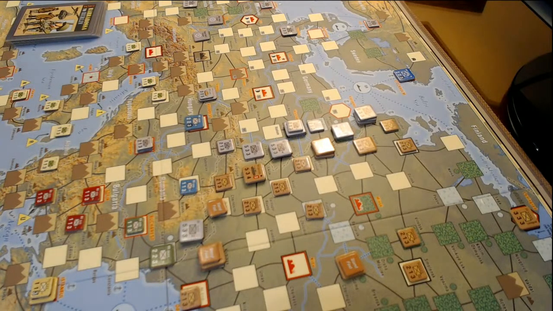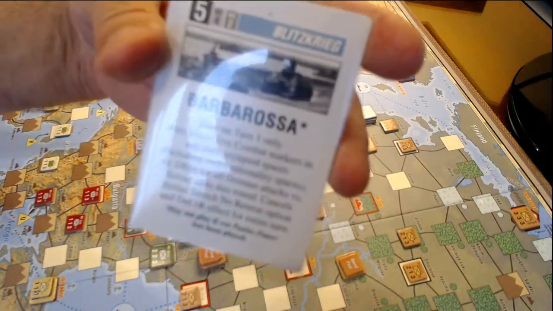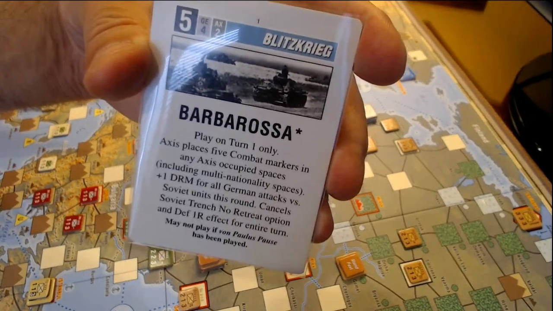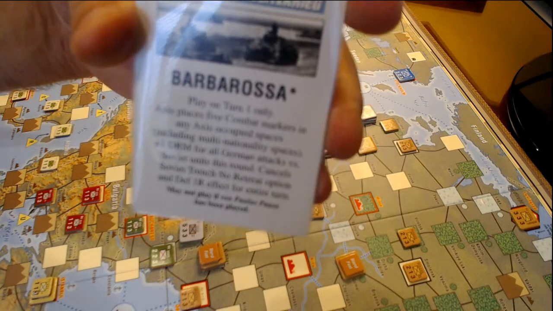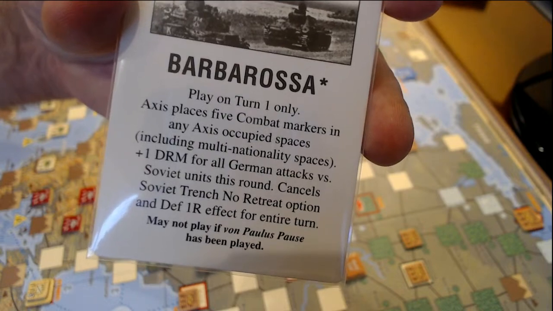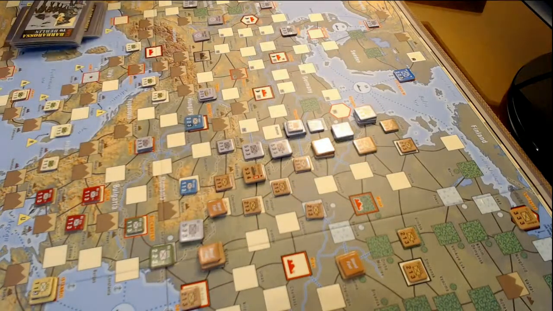So the German player, round number six, turn number one, is going to play Barbarossa. So play on turn, let's see if we can zoom in here. Play on turn one only. Axis places five combat markers in any Axis occupied spaces, including multinational spaces. You get a plus one die roll modifier for all German attacks versus Soviet units this round. Cancels the Soviet trench, no retreat option and defensive one right effects for the entire turn. So it is a starred event, so this will actually go out of the game.